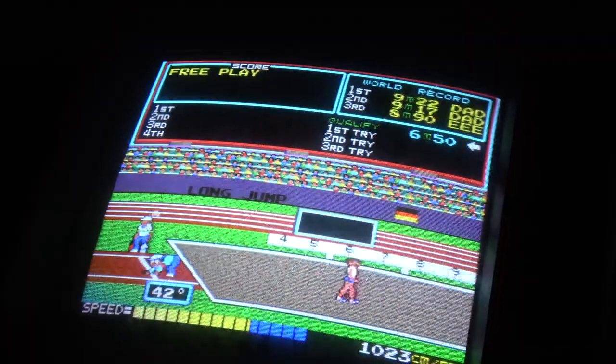But anyway, okay, let's wrap it up. So that's it. And I'll tell you what, wow, every time, you end up feeling like you've actually just run the race. It's a great game. I just love it. And even on your own, it's still awesome fun. But mix it up with another player, it's awesome.